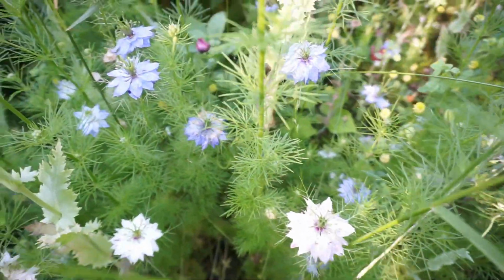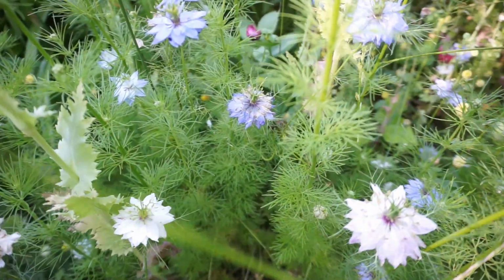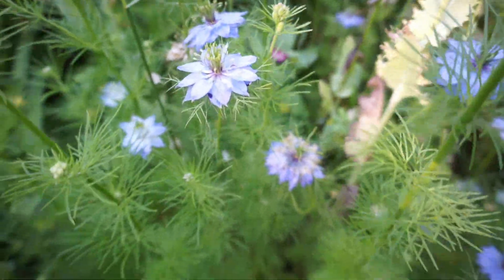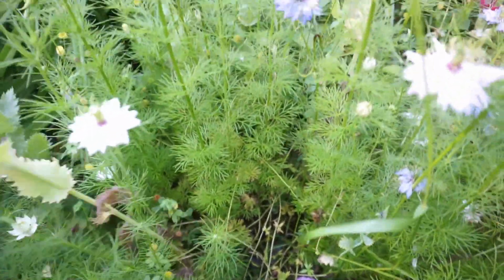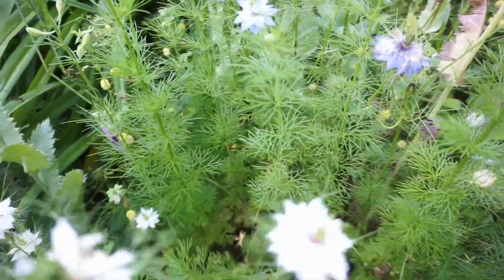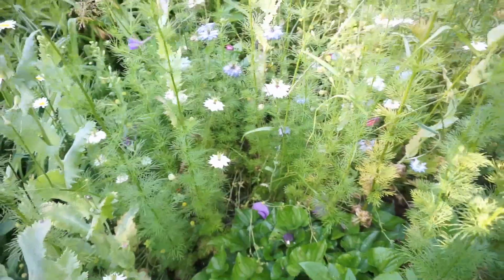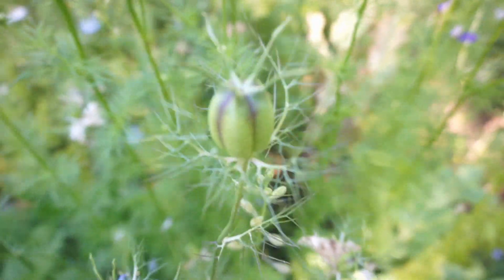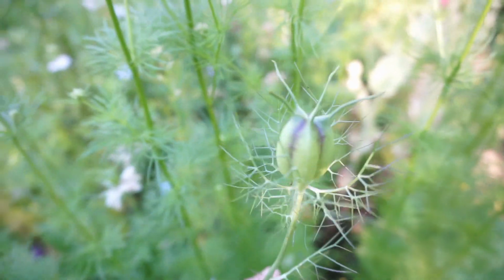And amongst all these cottage flowers up here in the slope garden, we have Love in a Mist, one of our flowers for the day. It's kind of a little unassuming little bloom, but what's lovely about it is the foliage. And what's even better than the foliage, in my opinion, or the flowers, are the seed heads, because they're just as interesting as a poppy head. In fact, if you look at them, they look a little bit like sea monsters.